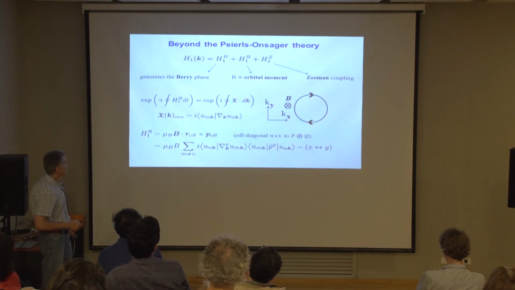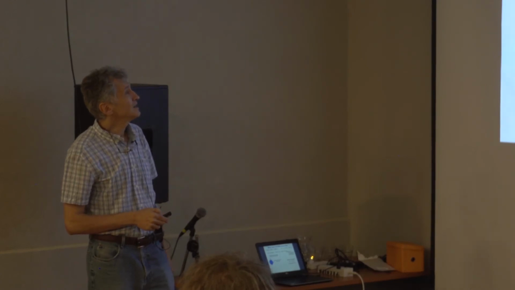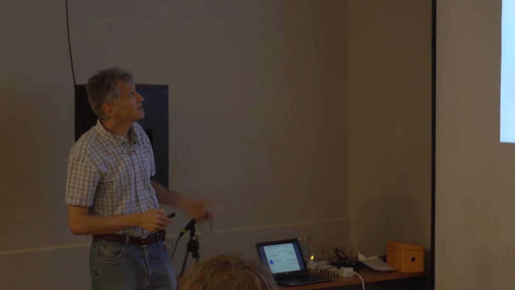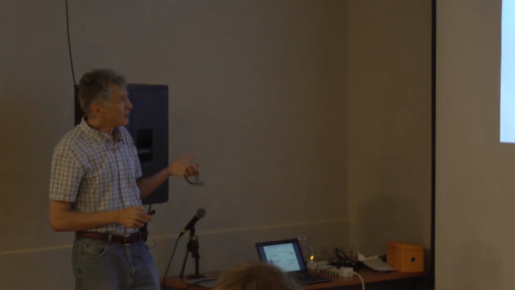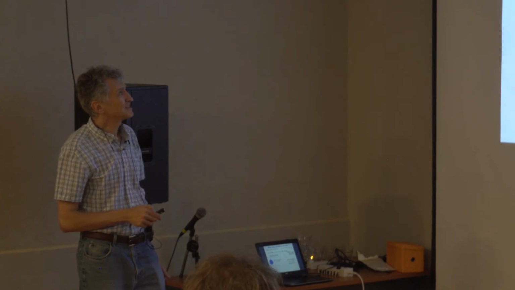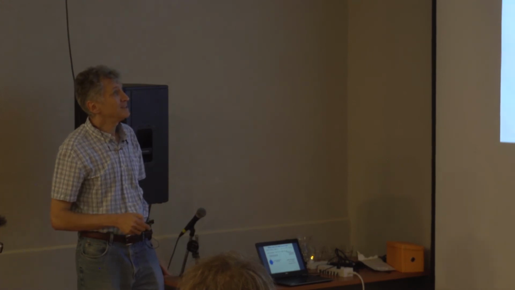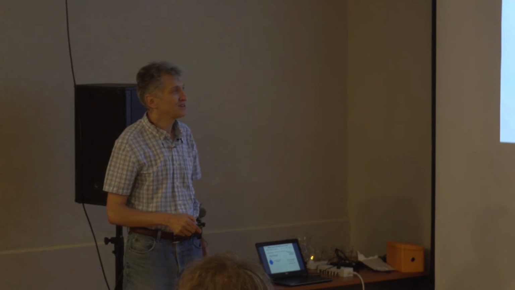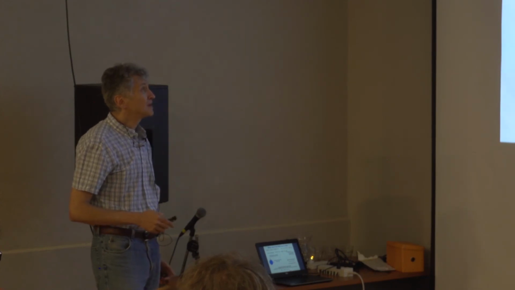So now how we proceed further. One looks at the evolution of the state when you go around the closed orbit, and it acquires a factor, which, as far as I understand, is called the Wilson loop. This factor contains a large part, which corresponds to the area swept by this trajectory, this kx dky, which creates the conventional quantization condition, and this correction yields the unitary operator that has eigenvalues lambda. So that's how these lambdas are defined.